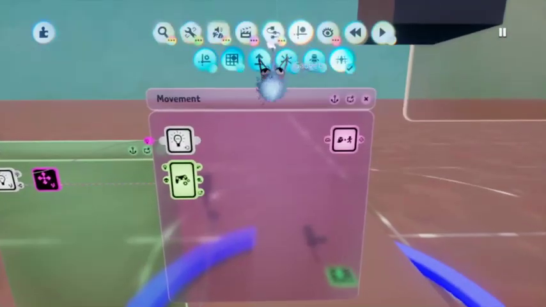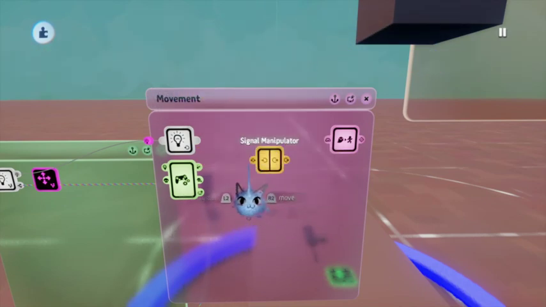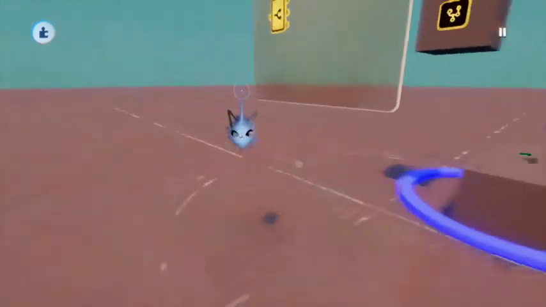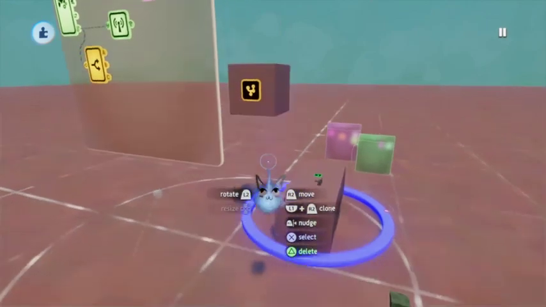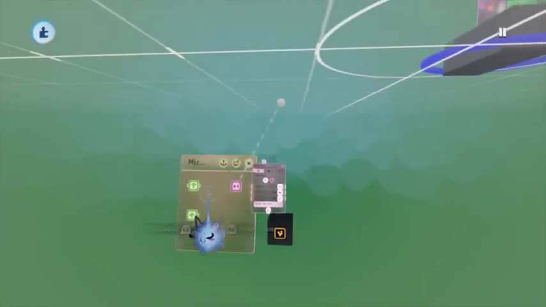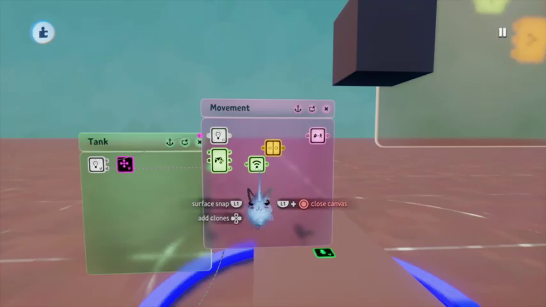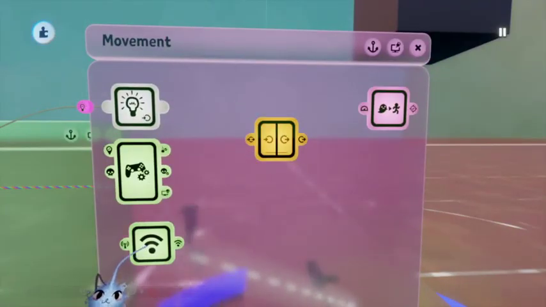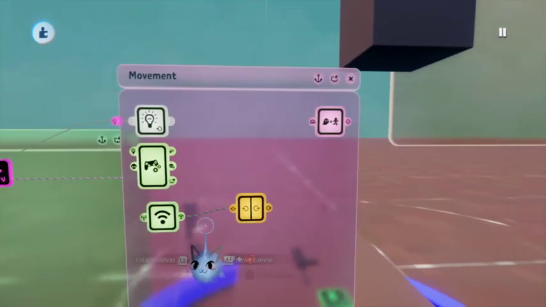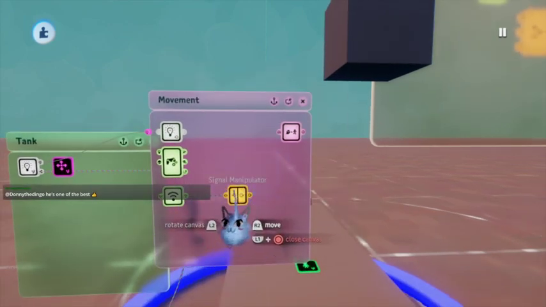Turn off that pesky grid. And what I'm going to do is get a signal manipulator. I'm also going to grab a wireless receiver for our cursor position. Not this guy. Where is... There we go. Cursor position. And when we get a movement command, we're going to store that value here.